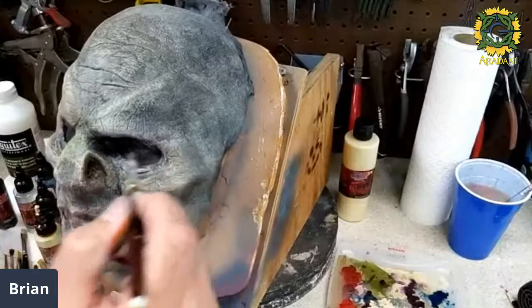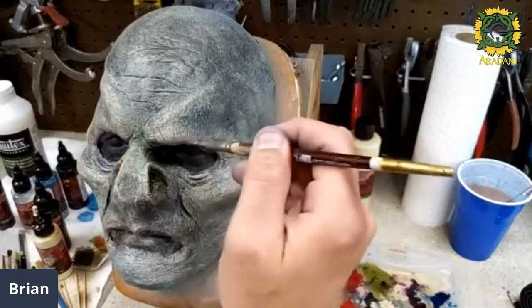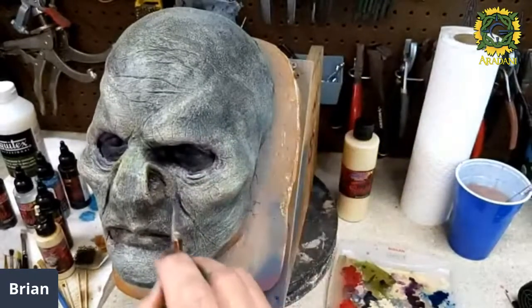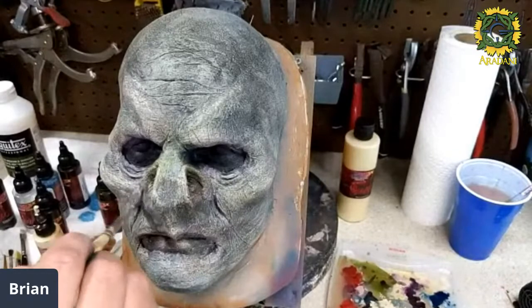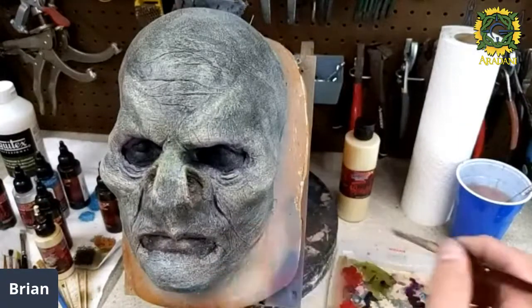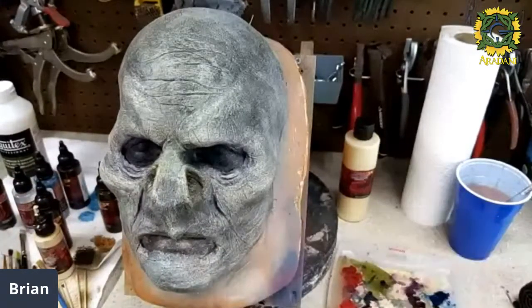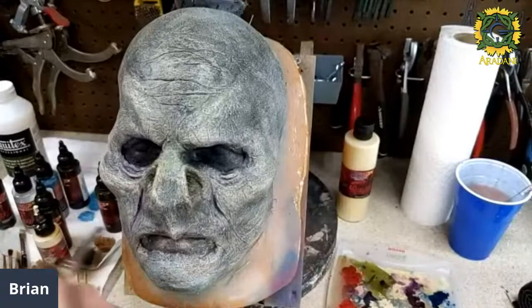You can kind of bring the shadow around a little bit. And just super watered down, light touch, in shadowy areas. And if you were able to be sure everything was dry and maybe even seal it, it wouldn't blend with the other colors quite so much, especially if you seal between layers. Break some of that up with touches.